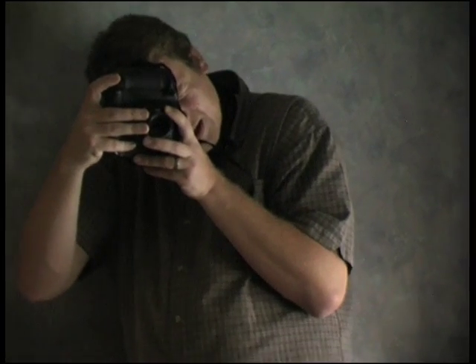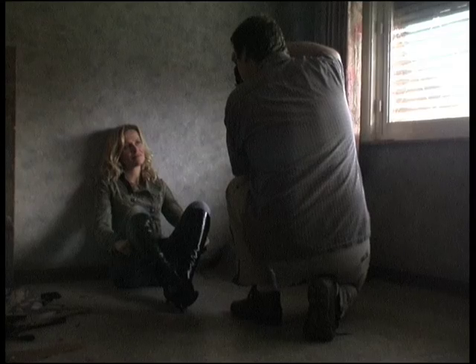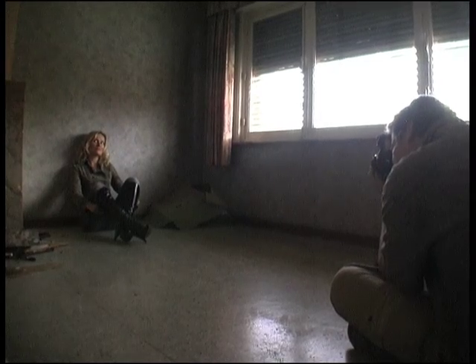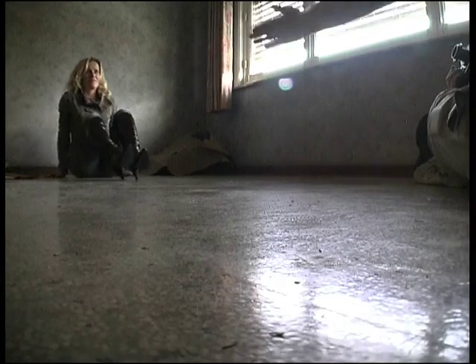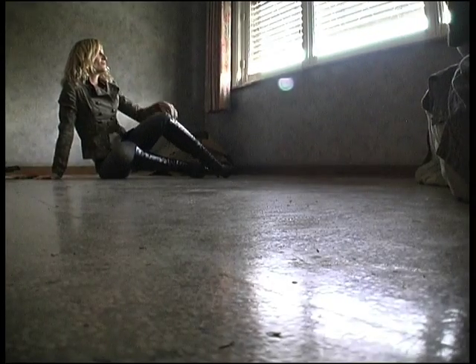Time to look like an idiot with coordination problems and get the Lensbaby out for some fun. The Lensbaby is basically a cheap version of a tilt and shift lens. Handling and image quality are not really up to my standards — to me it's a toy. But that's good, because toys make you play. The pictures I make with it are seldomly used, but 5 minutes of playtime is often just what I need to continue to shoot with a fresh mind.